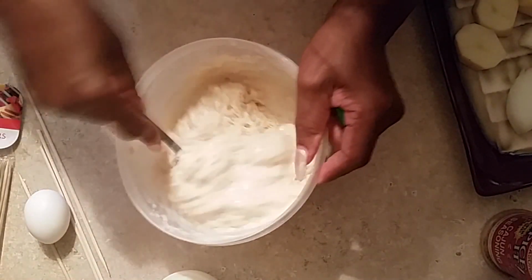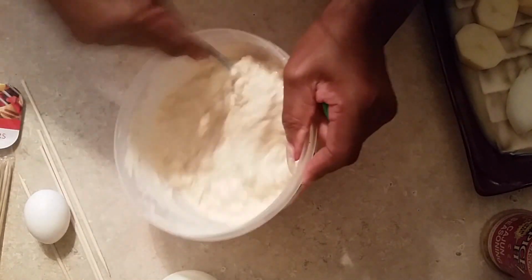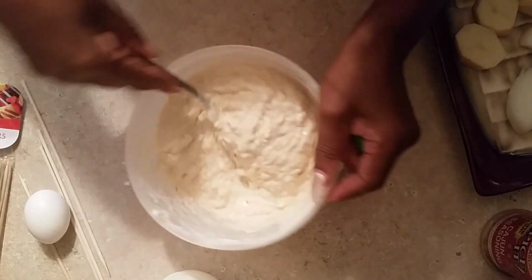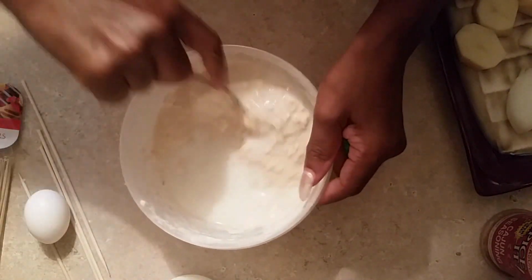They used to serve this at the fair. A lot of people say, well, can I make these? Yes, you can make these. All you have to do is just watch me, and I'll show you how to make these chicken on the stick. Okay, we're going to stir this in a little bit more milk. We want it kind of creamy.